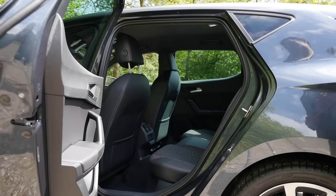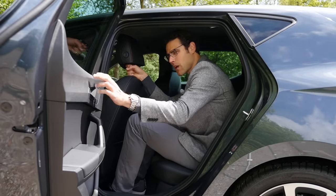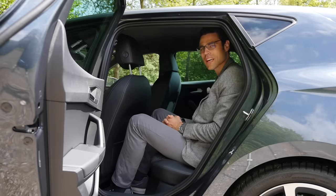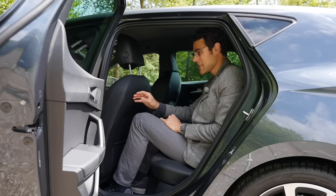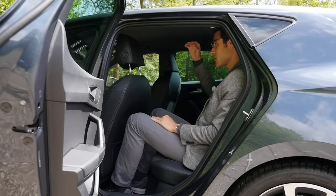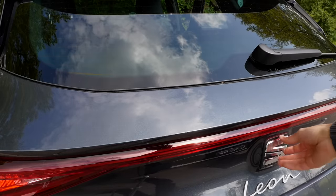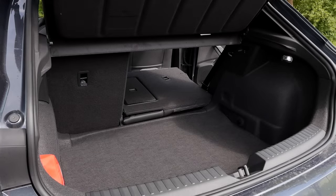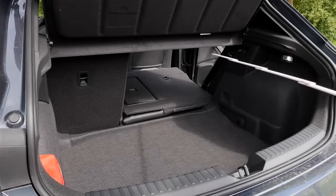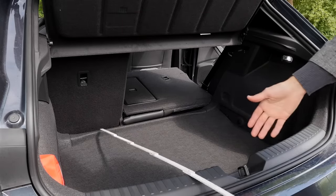Now to the rear, which is one of the most significant changes. The door from the inside is all hard pack in the rear. The leg room is really impressive — previously only the Skoda Octavia offered this, but now the Leon does too. With the driver's seat set to a driving position, there is plenty of leg room in the rear. Headroom at 1.86 meters or 6.1 feet works just fine. You flip the logo to open the trunk — 380 liters, the same as before. There is a very high loading sill, and with one seat folded, the length to the normal seat is about 80 centimeters in the middle.